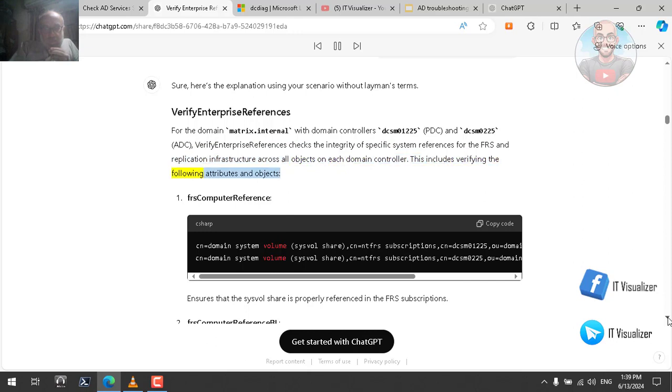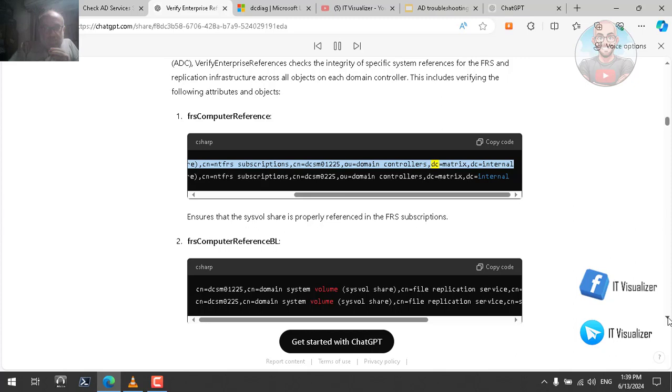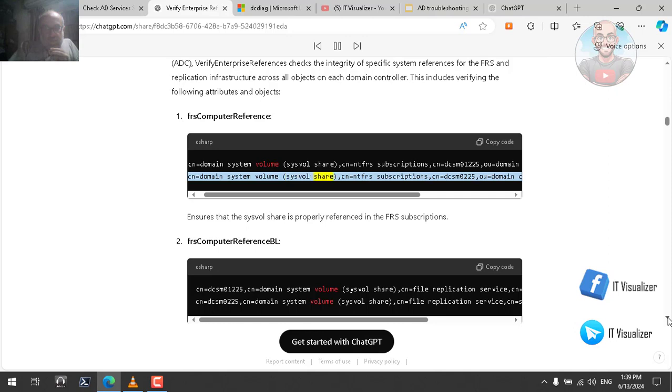This includes verifying the following attributes and objects: FRS computer reference, CN=Domain System Volume, SYSVOL share, CN=NTFRS Subscriptions, CN=DCSM01225, OU=Domain Controllers, DC=matrix, DC=internal, and the same for DCSM0225.